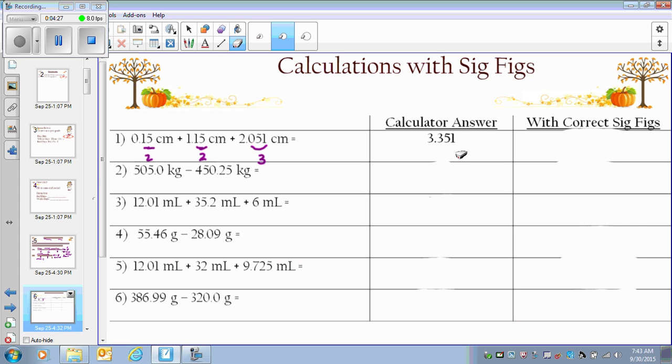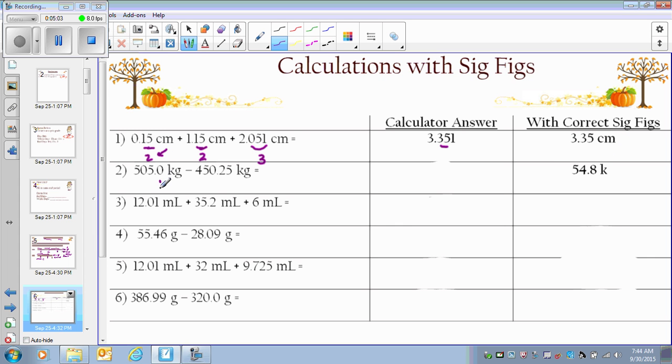But what I see here is that I have three significant digits after the decimal point. The rule is that I have to go by the least number of decimal spaces, and the least is 2. This 2 or that 2, it doesn't matter. Out of 2, 2 and 3, the least is 2. So based on this, my answer should only be, hold on, my answer should only be 3.35. I'm going to round it so that my answer is only 3.35 centimeters cubed.